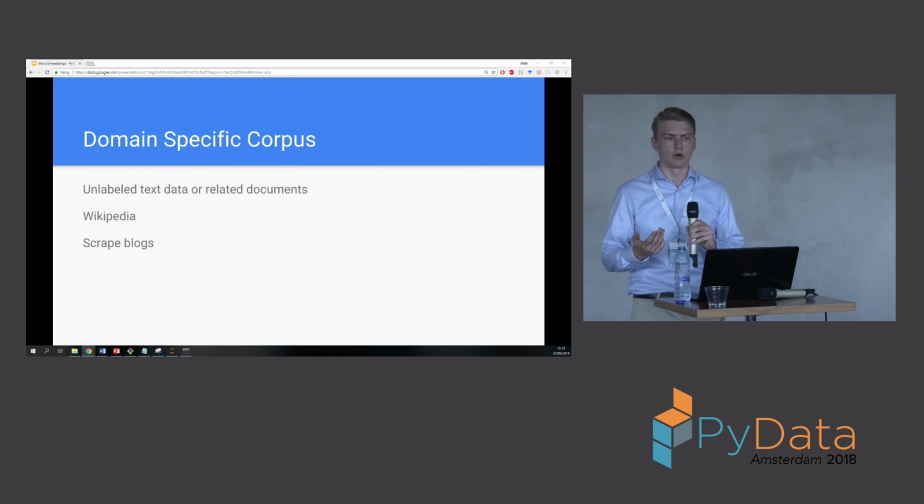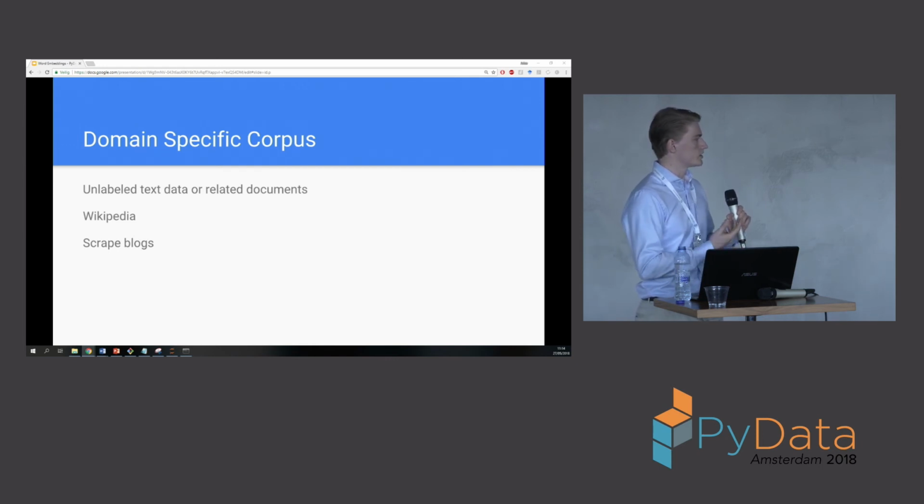For example, for intent classification in dialogue systems, you might have a lot of customer interactions already recorded, or already have transcripts from those, but haven't labeled them yet. And you can still use that to retrain or train the corpus.